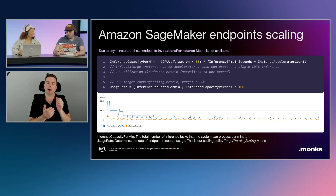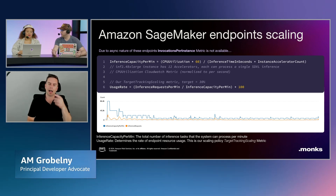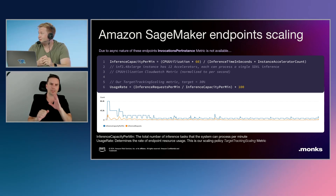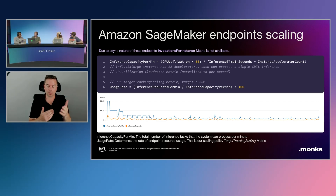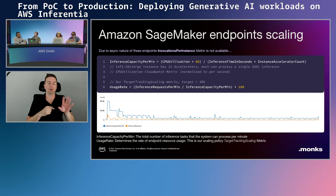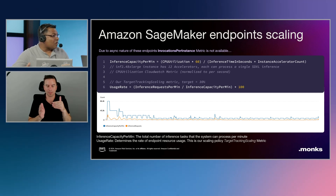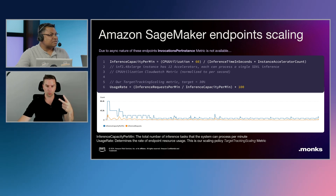I love the data-driven approach to scaling. There's also data-driven decision-making around the actual instance types chosen. When we initially talked about this project, we did some calculations, and it seemed like we were going to need thousands of compute nodes to deploy this project across thousands of users and millions of images — which was very cost-prohibitive. Once we started using Inferentia 2 and looking into its performance, combined with SageMaker asynchronous endpoints, that came down to a manageable number of nodes that provided the right performance and compute costs.